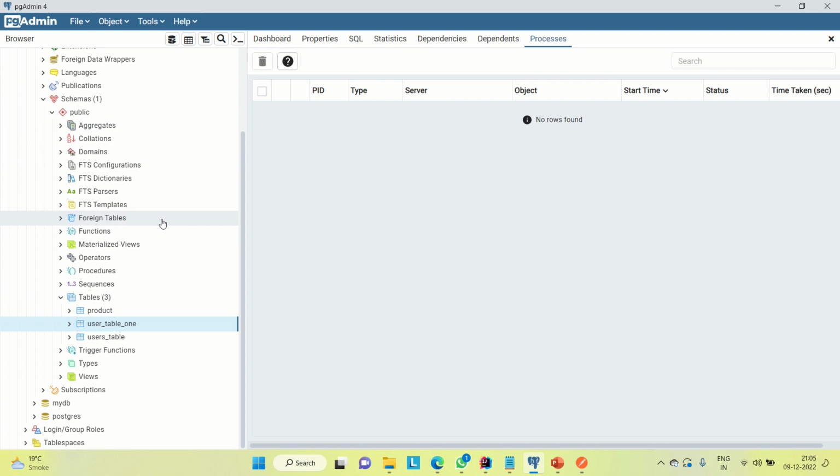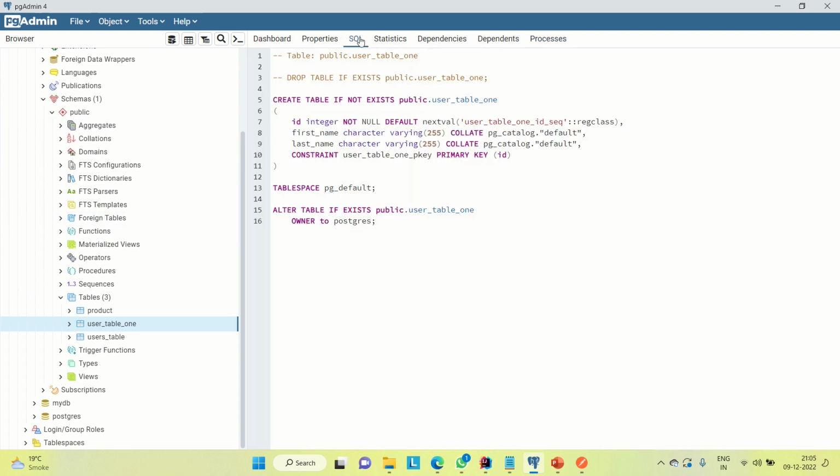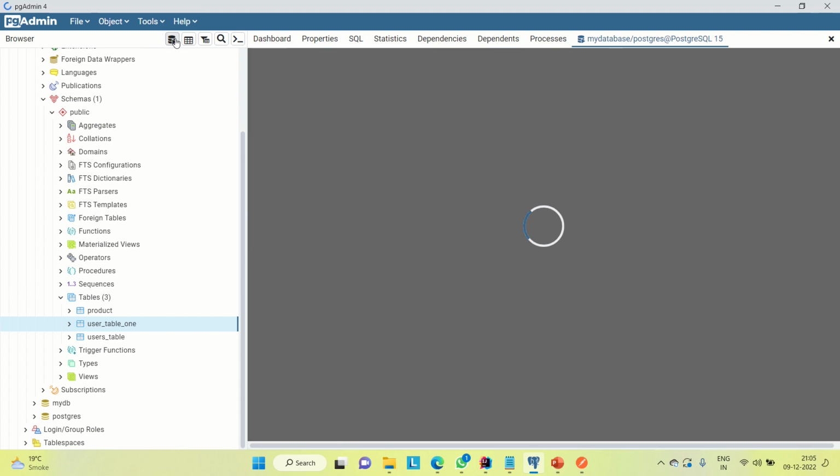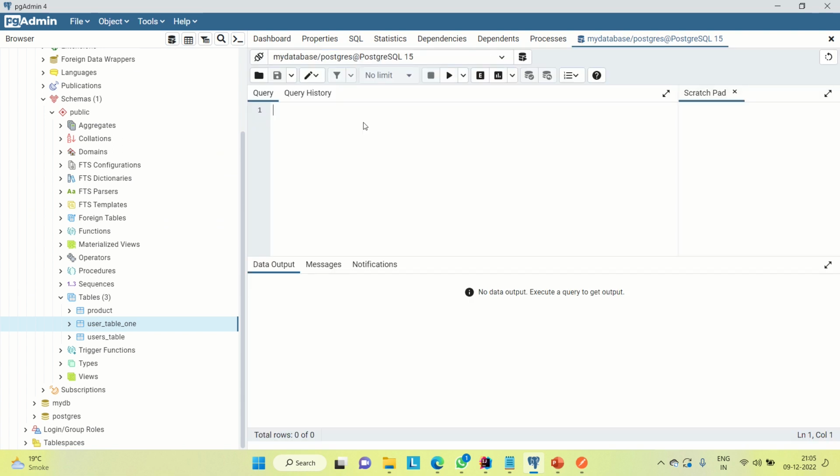I'm just new to PostgreSQL. Let me do SQL. Okay, the query is there. Select from user table one.